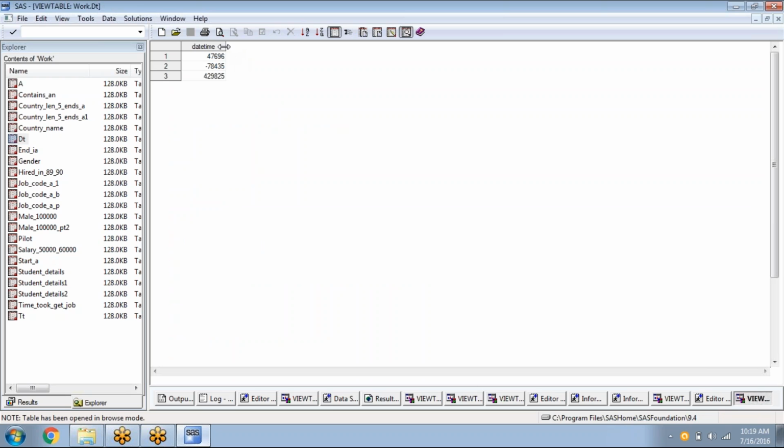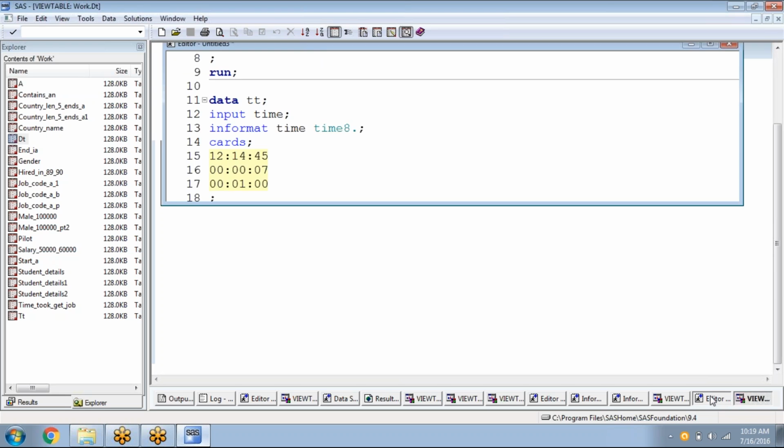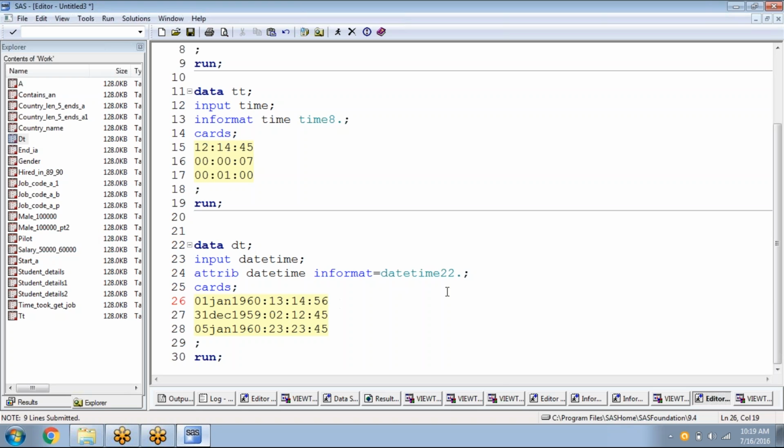Can you tell me what this is trying to show? How datetime values are stored internally. See, we saw how dates are stored internally. We saw how time values are stored internally. So dates are stored in the form of a number, days. It will calculate the number of days from Jan 1st, 1960. For time values, it will calculate the number of seconds from 0 hours, 0 minutes, 0 seconds. Is it minutes or seconds? Let's see.